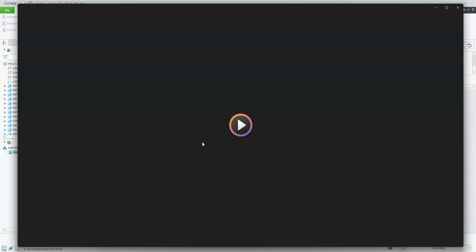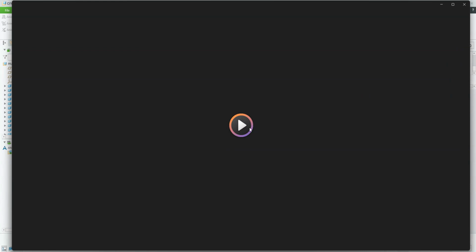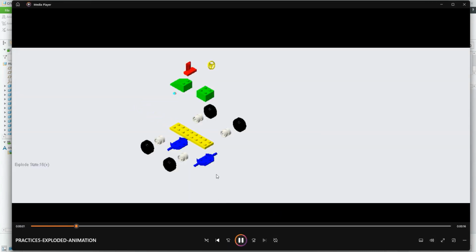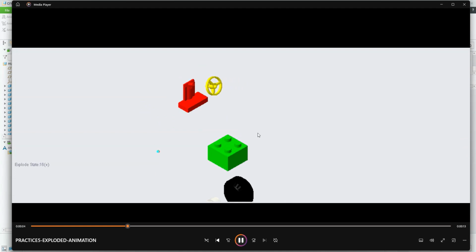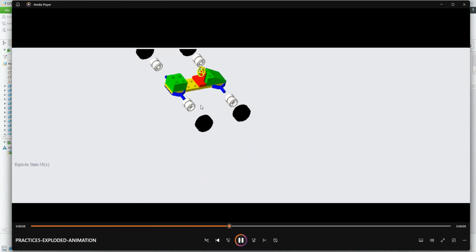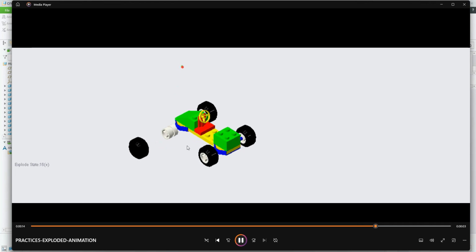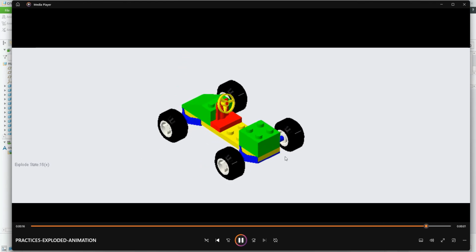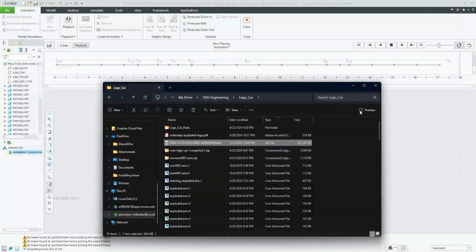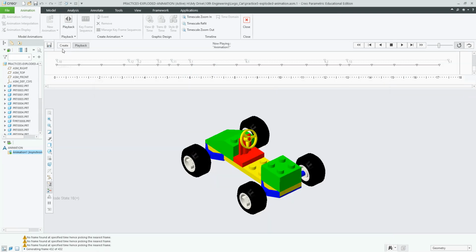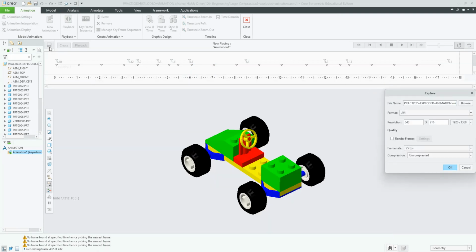You can just double click that, and it should play on a separate player, and this is what it's going to look like. Now you can see it's kind of a jaggedy edge, because you can always change that by creating a higher resolution, because I only have 1024 by 768. Okay, all right. Now you can always again change that using save and then change to a high resolution.